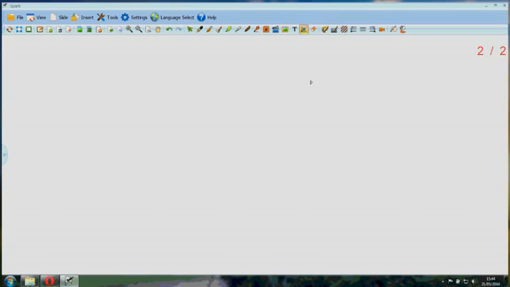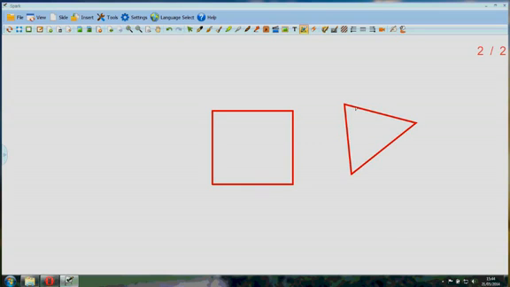So if I click on there, now the basis for a net, we want a square base. So this is just to see how well I can draw a square. Yes, it's recognized that as a square. And we want 4 triangular sides. So again, I'm going to use the IntelliPen. 1, 2, 3. It's recognized that, so my drawing can't be too bad.